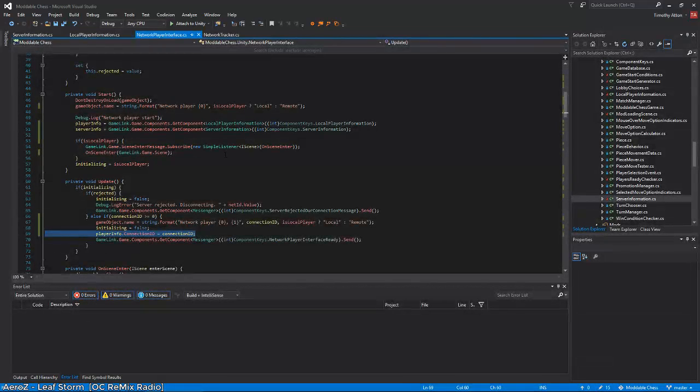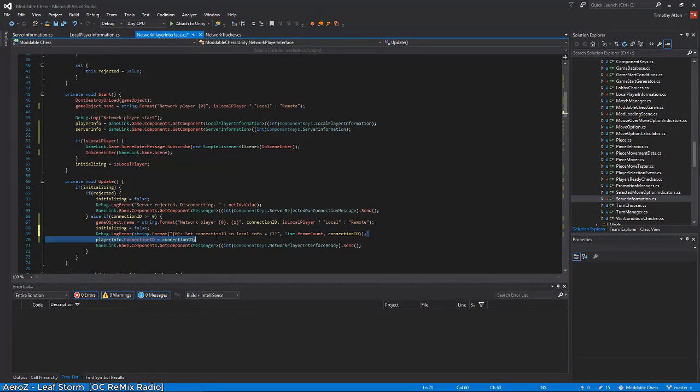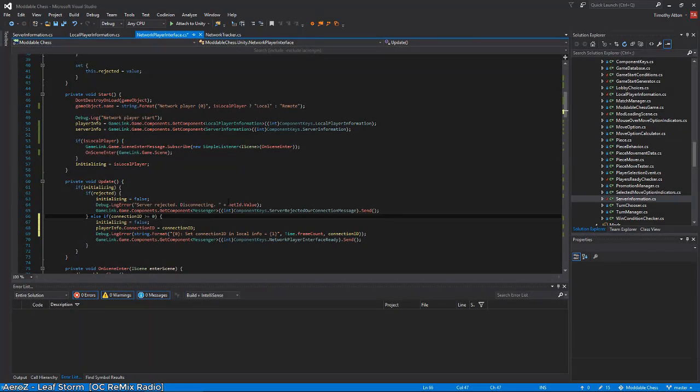This is what we need to figure out now. Oh, I got this. And this is what I wanted to remove before.